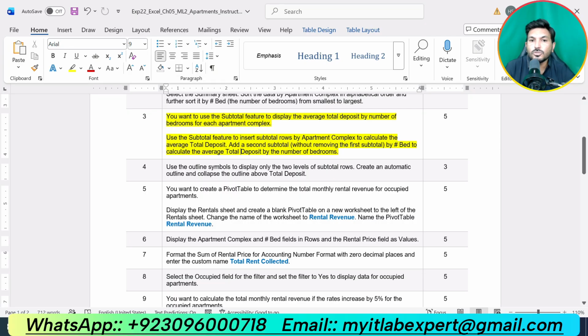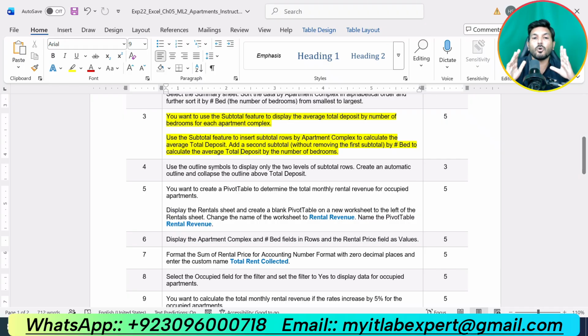You want to use the subtotal feature to display the average total deposit by number of bedrooms for each apartment complex. Use the subtotal feature to insert subtotal rows by apartment complex to calculate the average total deposit. Add a second subtotal without removing the first subtotal, by number of bedrooms, to calculate the average total deposit by the number of bedrooms.